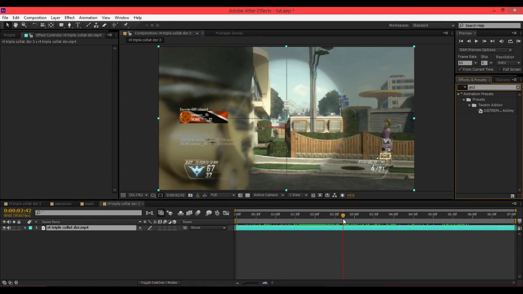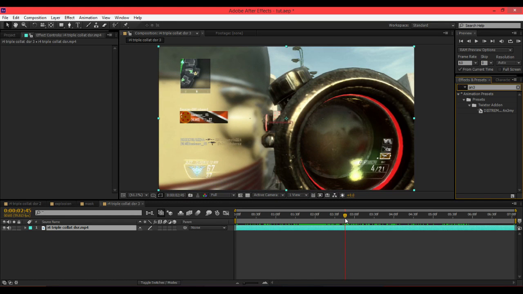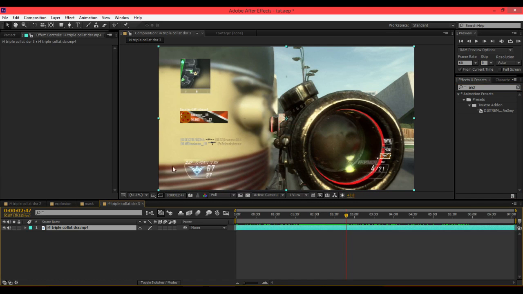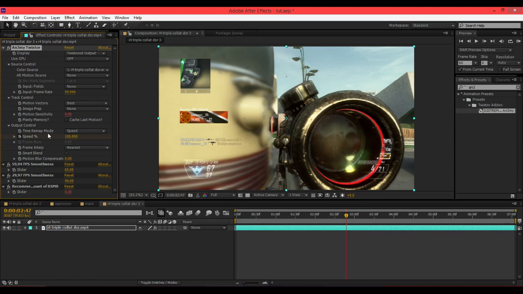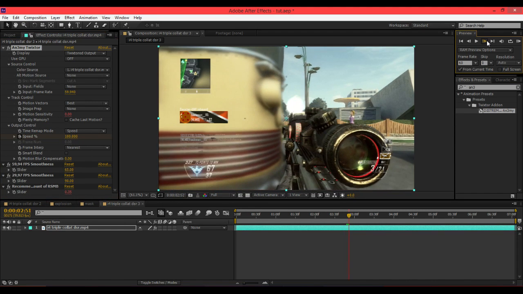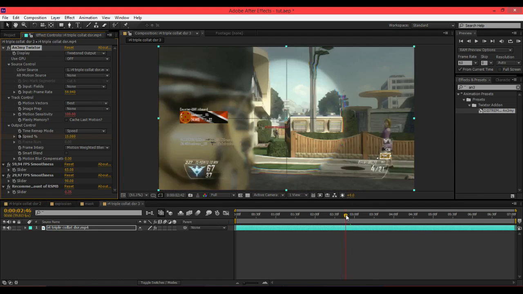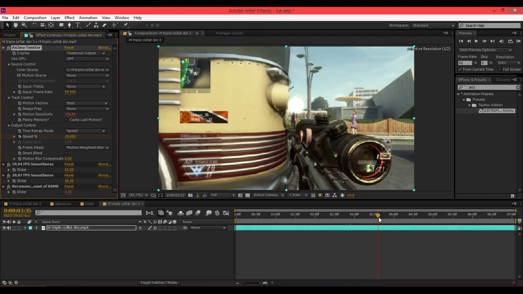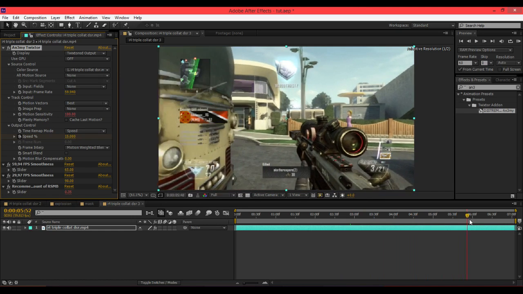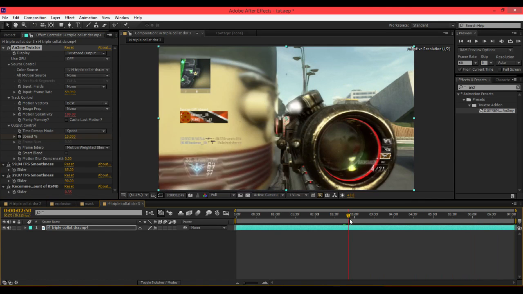So keyframe your speed at 100, go a couple frames, and put this to like 15. It's a good number. So I'm just going to put markers in these spots right here, just so I know.